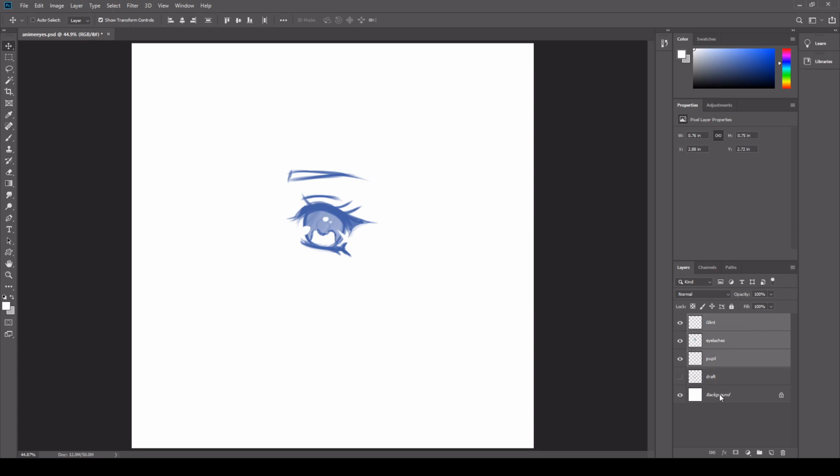I've just merged all my layers together. You don't have to do that though, I've just done it to clean up my layer panel. I've desaturated this colour. I didn't want blue underneath, but you can keep the blue underneath. It's not going to matter when we do the line art.